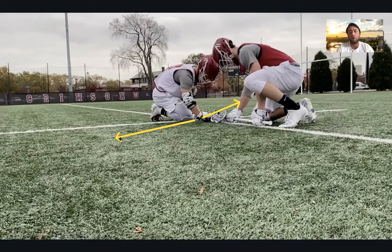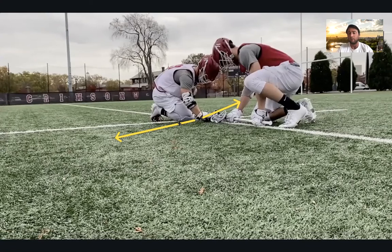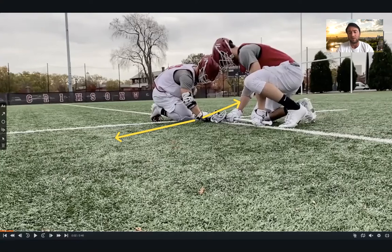I'll show another drill that works on approaches, and it's a skill that you need to practice. It's not something that guys innately know how to do. A lot of times they're so focused on the face-off, they kind of lose their heads when they come out of it once there's possession.